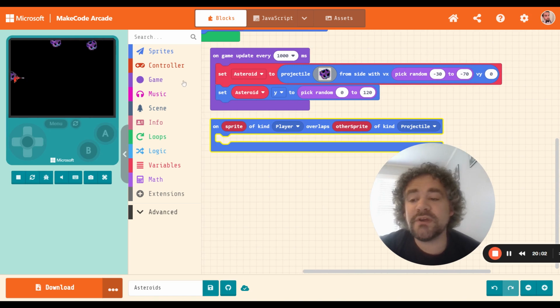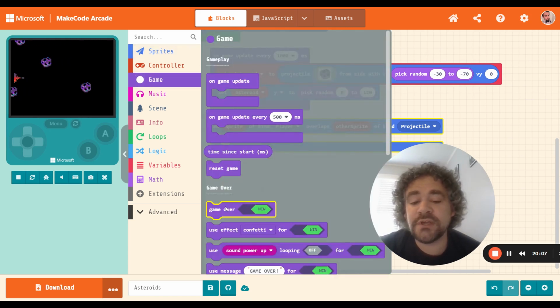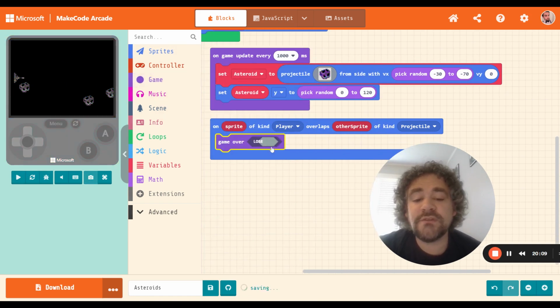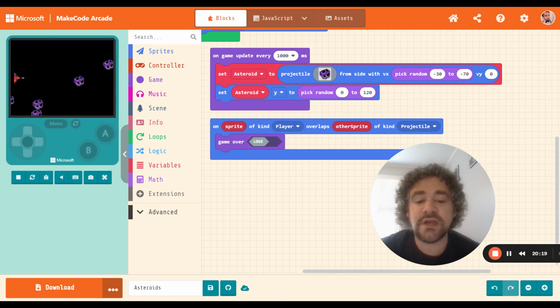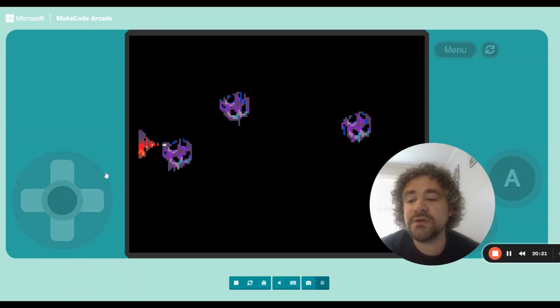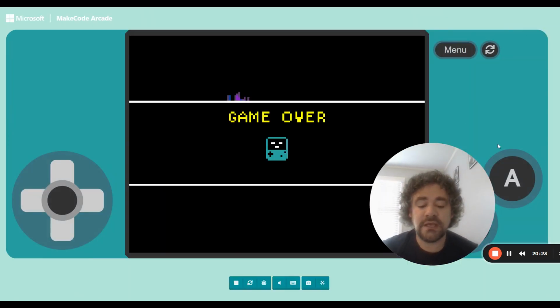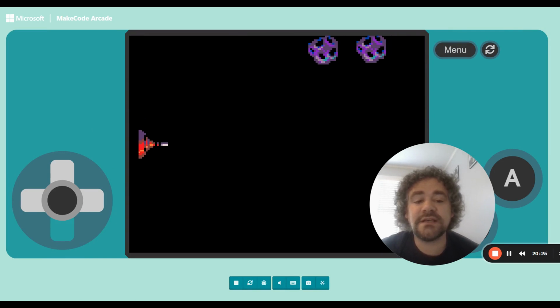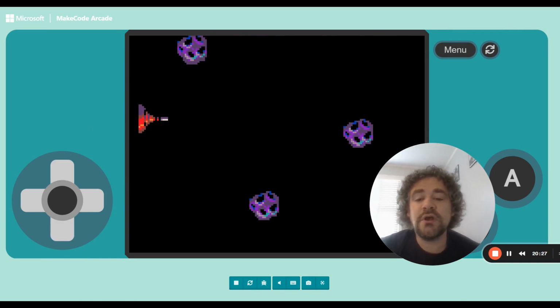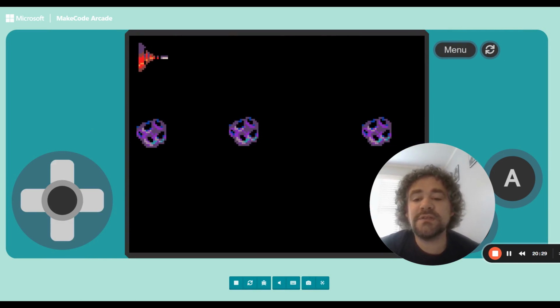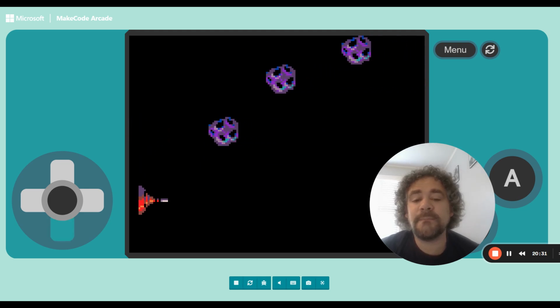What do we want to happen when the player overlaps with the kind projectile? I'm just going to keep it simple, and I'm just going to put a game over in there. Now, if you wanted to, you could do something more advanced where the player has lives and they lose a life, kind of like we did with the chasing games, right? But for now, let's just do a game over lose. There we go. And of course, I could add sound effects to that and all that stuff if I wanted to. But for now, we've got the beginning of a decent little game.